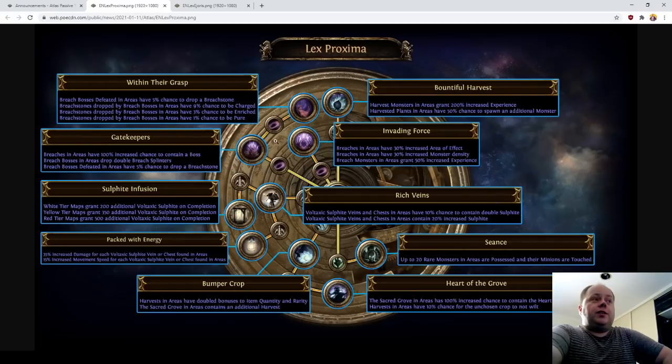Okay, so then we've had the Breach section, which we've discussed already, so that's everything from Lex Proxima. What are my overall suggestions? Take Invading Force, take Seance, and take the Harvest sections. That's your 10 points. If, on the flip side, you're intending to do deep delving, then you're going to need to fit in all 6 of the Nico section, probably at the expense of all the Harvest side.